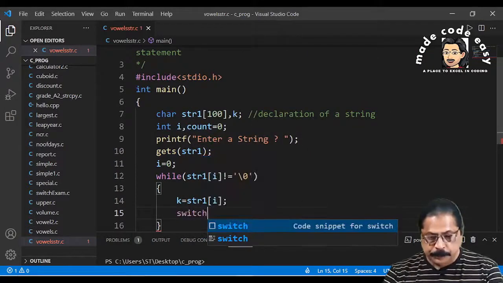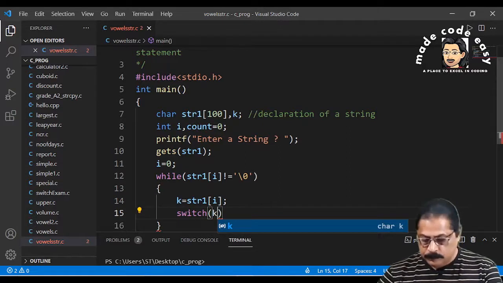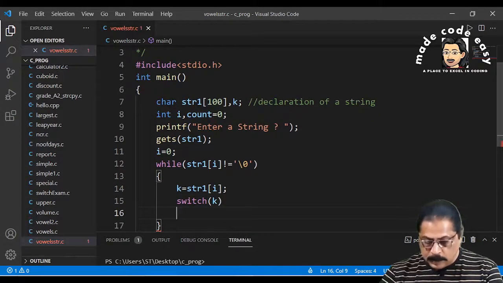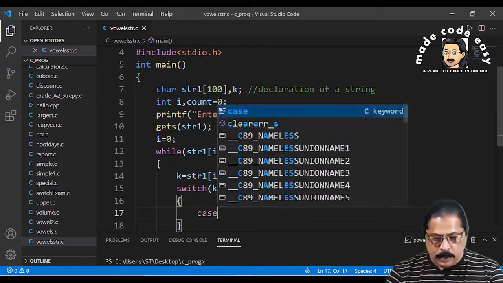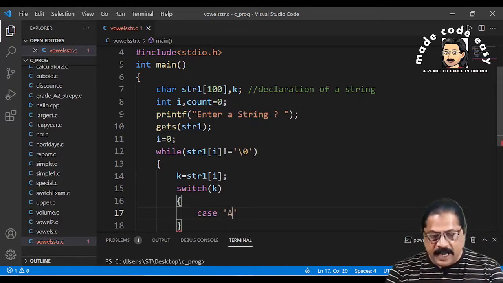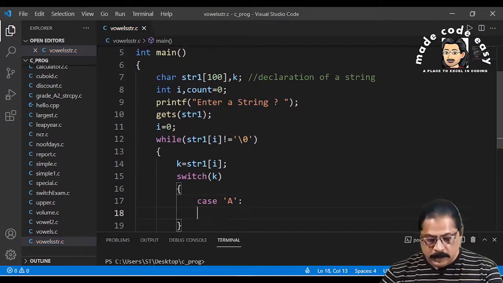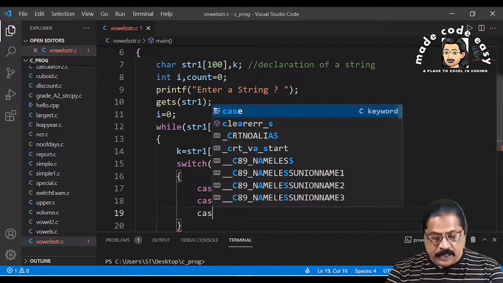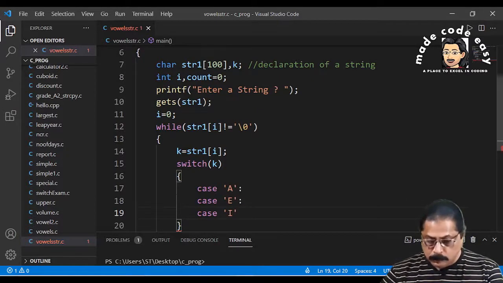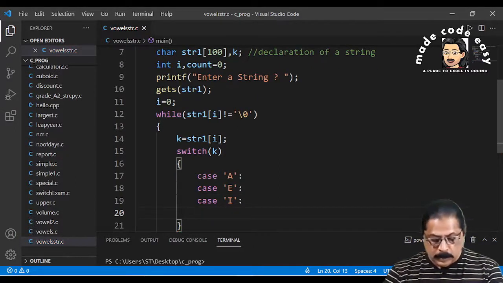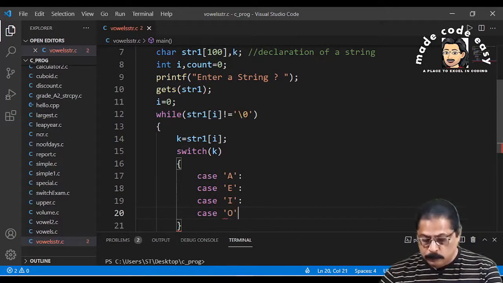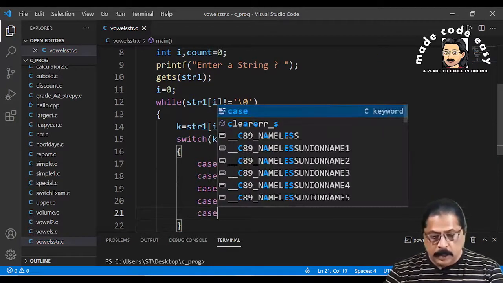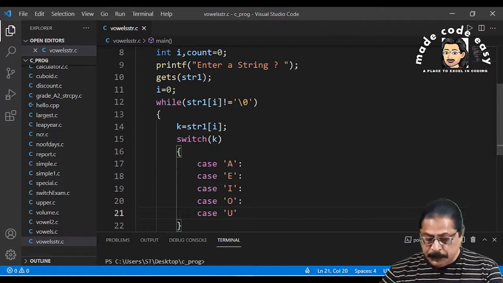Switch k. Case if it is a, if it is e, if it is i, if it is o, if it is u.